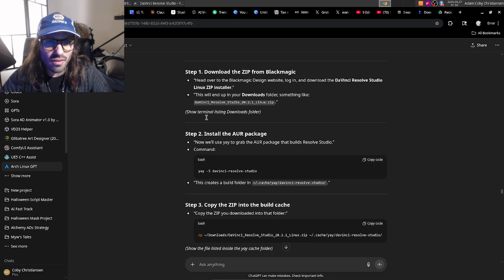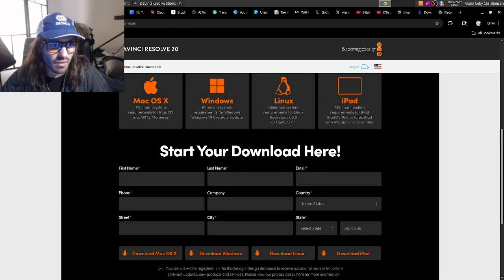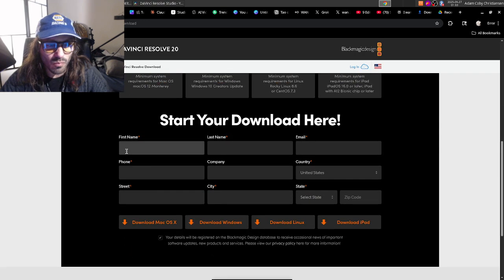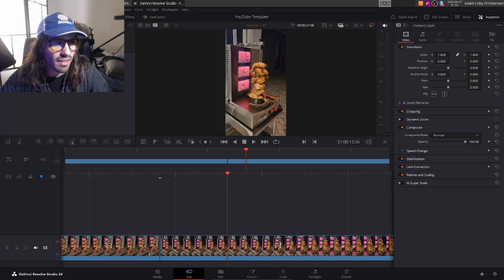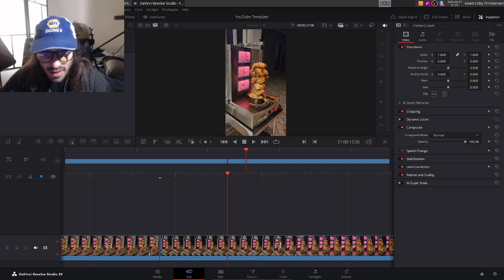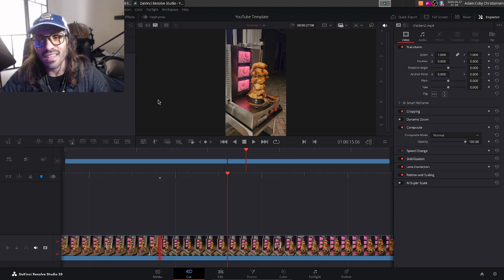You get your Linux installer, the zip folder, either from the Blackmagic Design website, or you will get prompted when you open up DaVinci, at least I did, that you need to update your DaVinci, or there is an update available if you'd like. And I skipped it a few times because I didn't want to go through the process. It's kind of par for the course when you're new at Linux, so I kind of avoided it. But I figured I'd make a video about how I updated it. It would be useful for me.